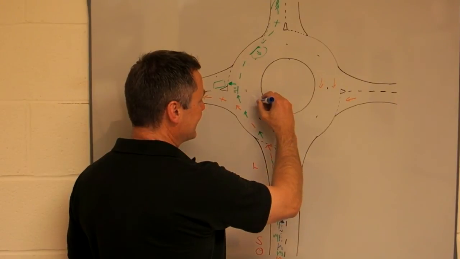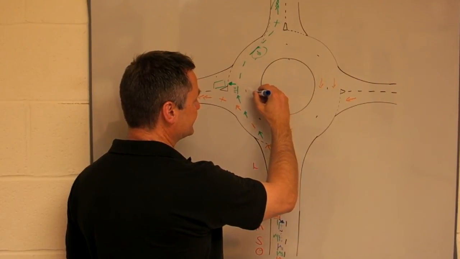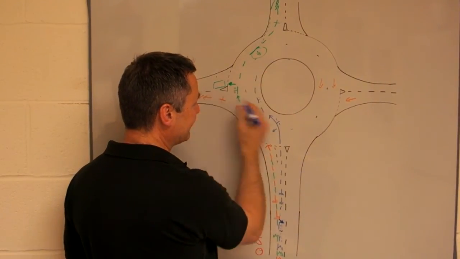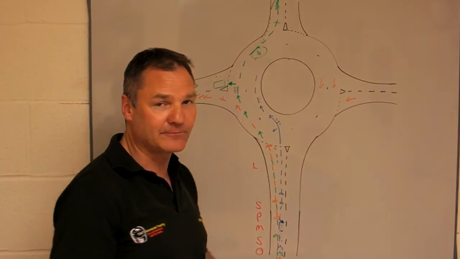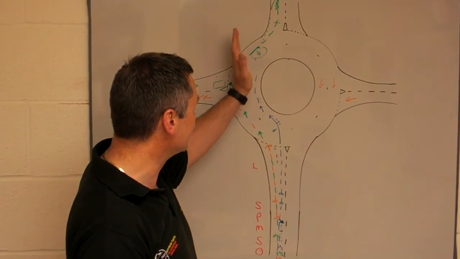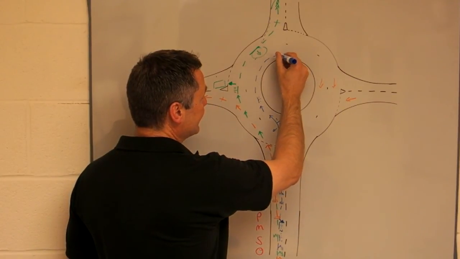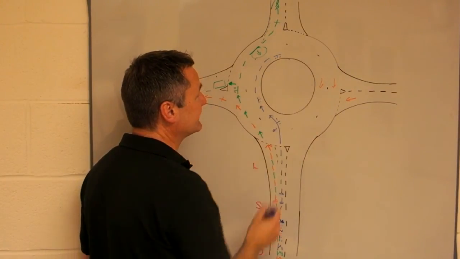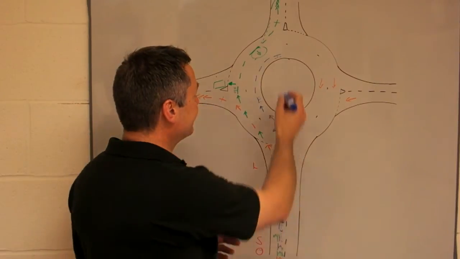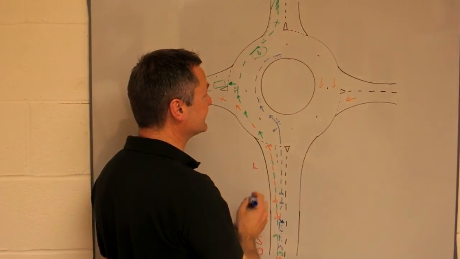On the way around the roundabout, we are still indicating right. There is no need to look to the left because when you are here, your forward vision should allow you to see what is happening in front. And as we come round this way, we then get to a point of no return. That means we can't physically go from here around to this junction.